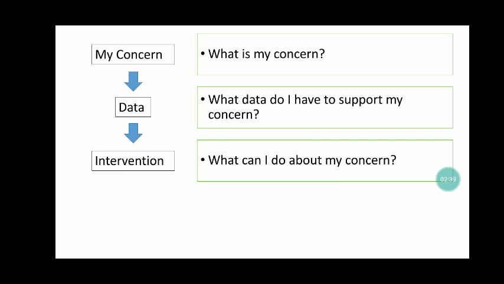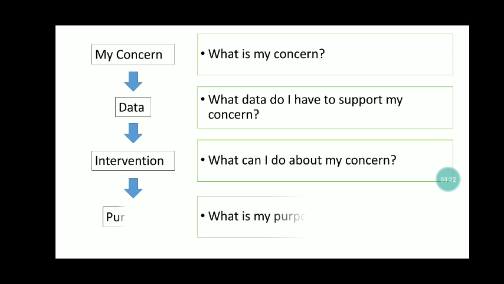Once you already have data, the third step that you need to do is to look for an intervention. The only thing that I can suggest if you still don't have any intervention is to read some literature about your problem. Why? Because your problem may not be something new. Your problem may have been addressed by many researchers. So if you have already read literature and have considered an intervention, you need to carefully study if it will work. Because if you think that it will not work, then you may modify the intervention in the most applicable, the most convenient, and the most practical way.